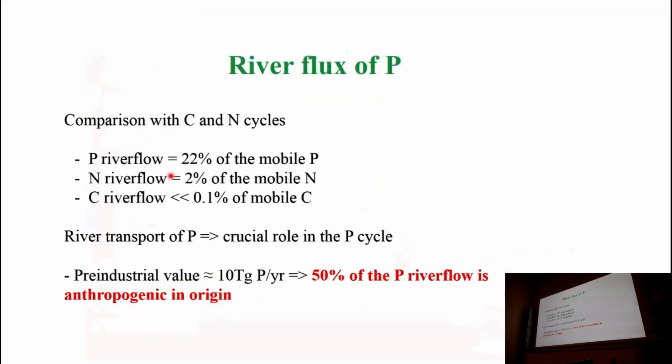So the riverine flux of phosphorus is quite high compared to the other nutrients and carbon. Compared to nitrogen, we might be using 20% of the available nitrogen, and that's because we can carry on replacing it with nitrogen fixation, whereas with phosphorus, we are losing proportionally more of that nutrient to the ocean. So keeping it on land is critical. Through our agricultural activities, through mining, putting it on fields, we've effectively doubled the riverine flux of phosphorus to the ocean.